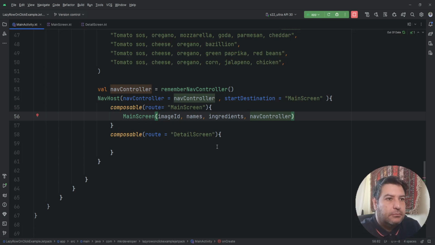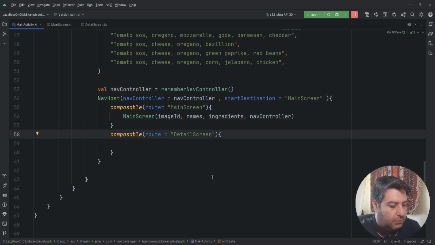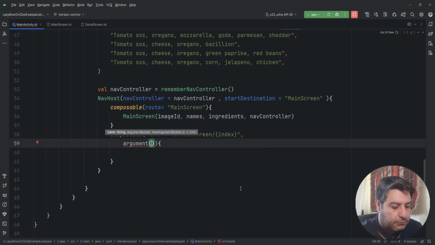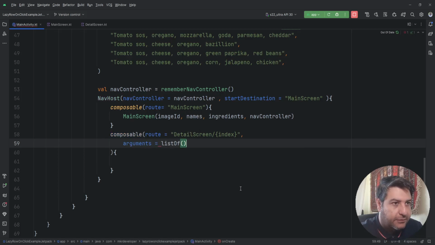Okay, so here a slash curly braces, and here I'm going to write index, or item index, whatever you want. It's just the key, the keyword. Then here, comma, arguments, list of.